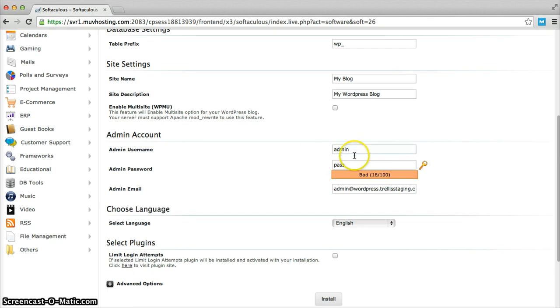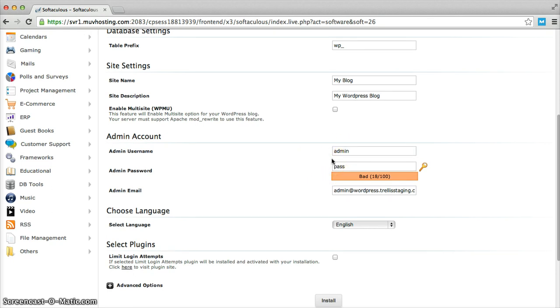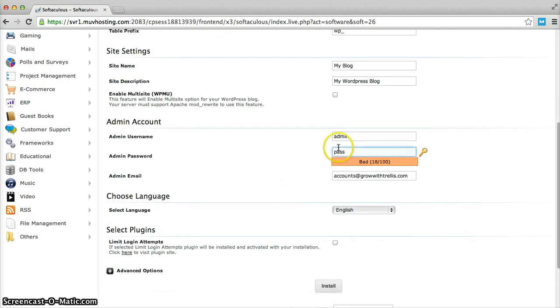But you're going to want to set up a username and password that's secure and something maybe that you're familiar with, so it's easy to remember. But you definitely want to make sure your password and username is secure. WordPress is used very heavily on the internet, so if you have an easy username and password to guess, something like this, with a website that you actually are going to use, not a test version like I'm doing right now, that's something you're absolutely going to want to make sure is secure. So please be very careful with the username and password that you choose.